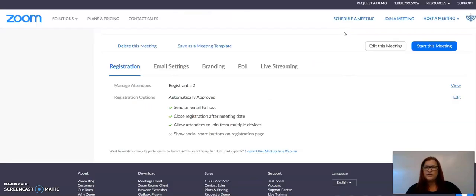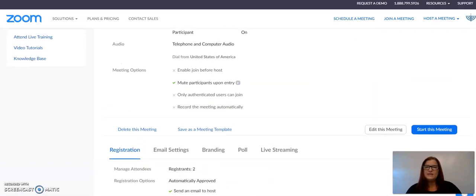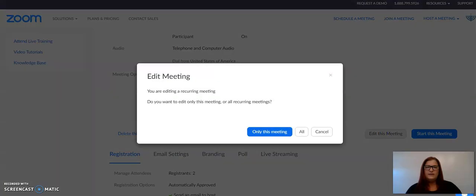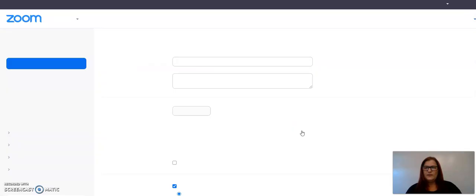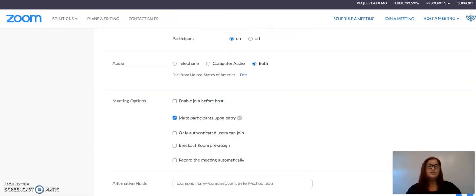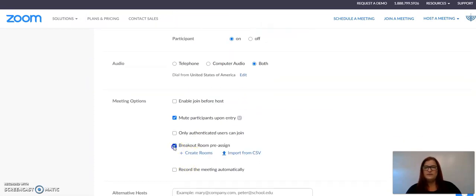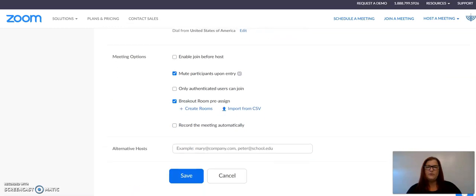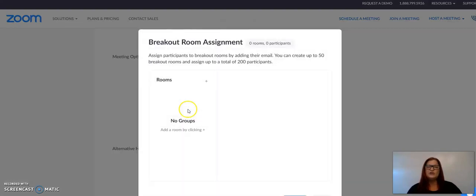Also, when you have learners pre-registered for your meetings, you can come up here in your meeting and enable the breakout rooms. And you can pre-register your learners for the breakout rooms. So when you click that button, it brings up a few more options. You can import from a CSV or an Excel file, although I find that process very clunky. It's easier sometimes to create them manually.